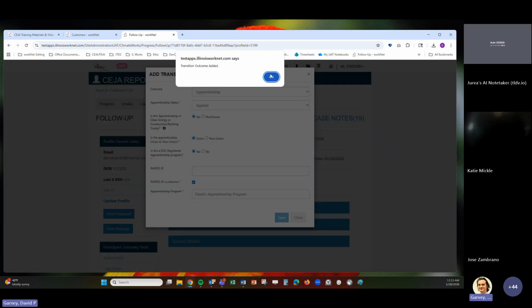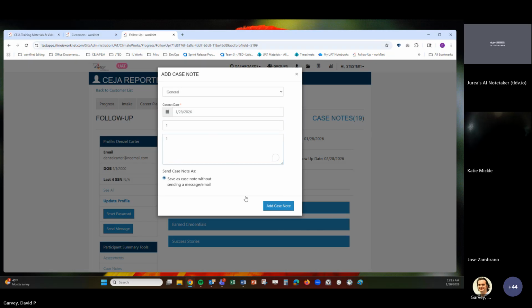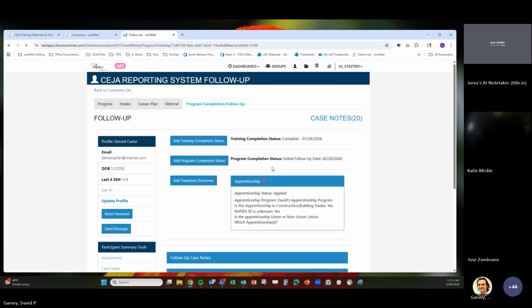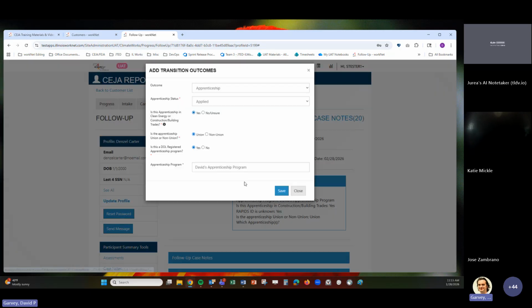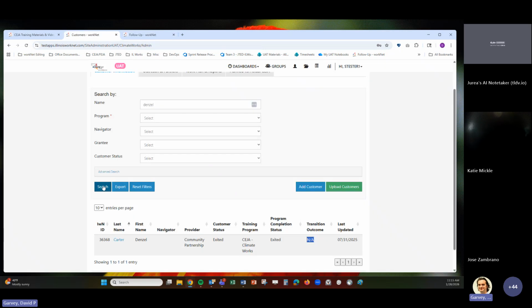And we'll click save and leave a case note. And the page will reload and we'll see the summary information for apprenticeship. And when we click the header for that, the window will appear here. And if we go back to our customer page and click search, we can see apprenticeship fills in here.